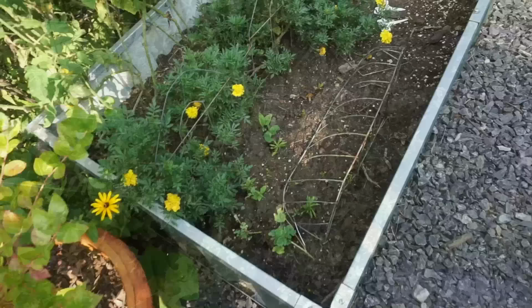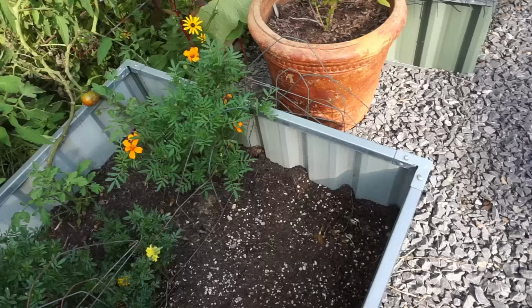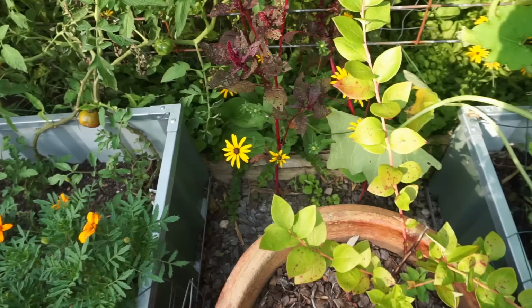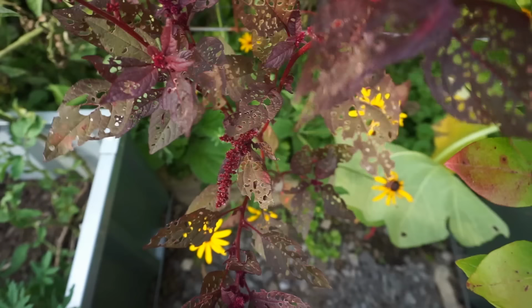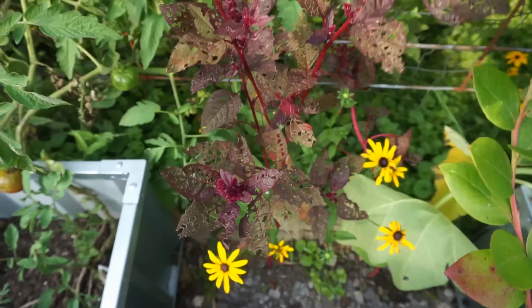You'll notice that I put an awful lot of marigolds all around the garden because the marigolds are a repellent. They keep the bad insects at bay. But here's an example of a trap plant. I call it a decoy. This poor little amaranth has been devoured by worms. But the good thing is they're eating the amaranth, and that's what it's here for. They're eating the amaranth instead of the tomatoes.